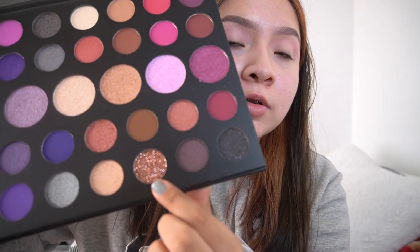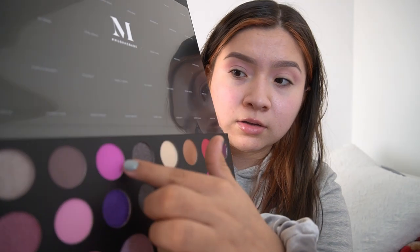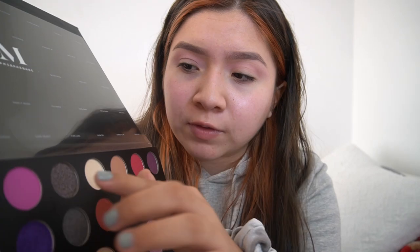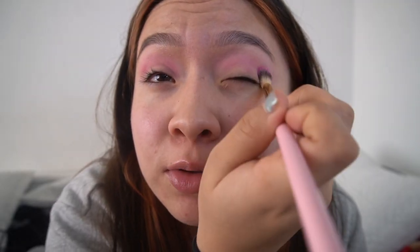That's a really light pink, so I don't want to do anything too crazy. I don't really know what color to go in with next. The palette is so pretty! So I'm gonna go in with 'Bougie' next — it looks more purple and caramel. I'm gonna use the same brush and just dab it right here. Oh, that's pretty!